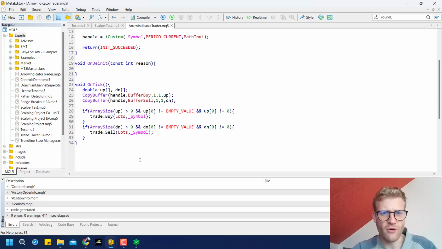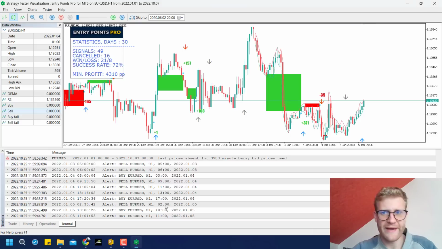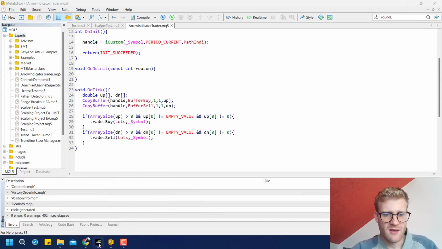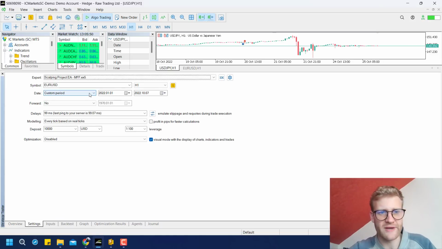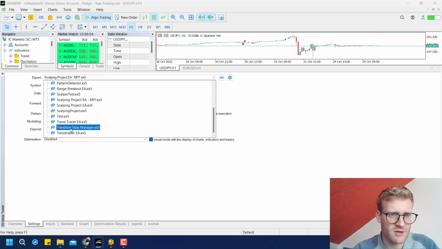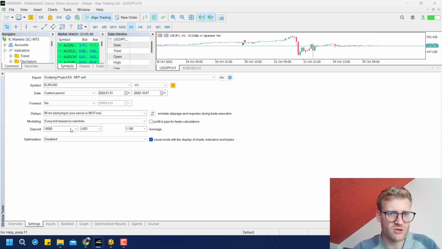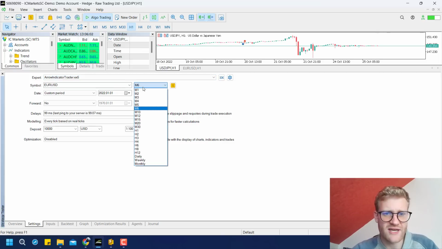So in the end, if you wrote everything like this, you have to compile and then go back to your MetaTrader. And now we are still in the tester, but we click on overview, and now we want to do a visualized backtest for an expert advisor. You can choose your program here. In this case, we will use the arrow indicator trader, because this is a program that we just created, and you can choose any time frame.